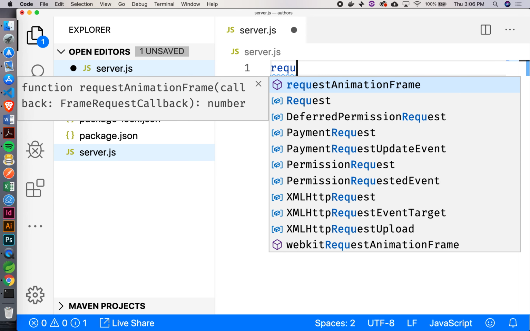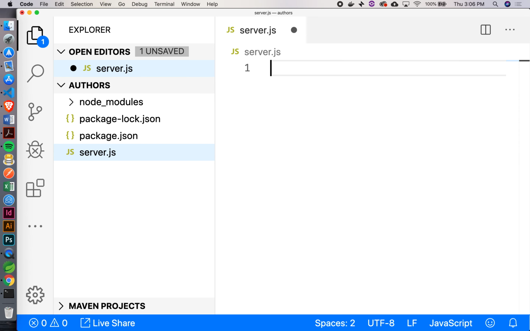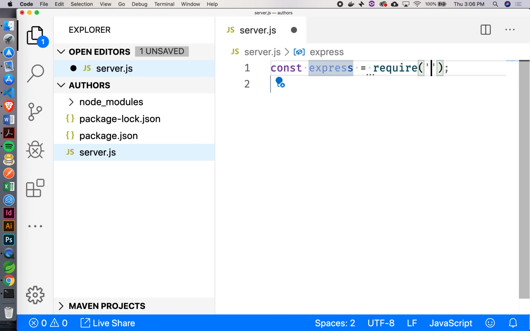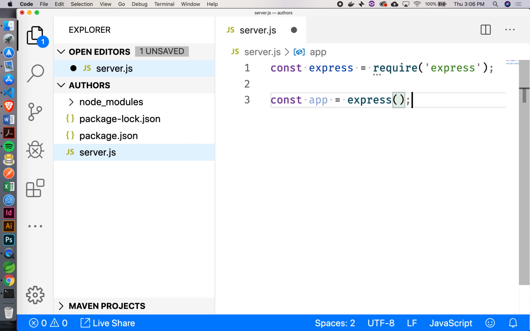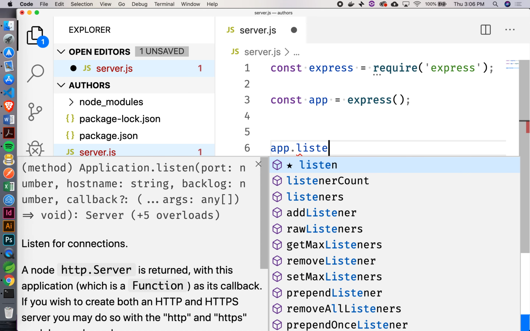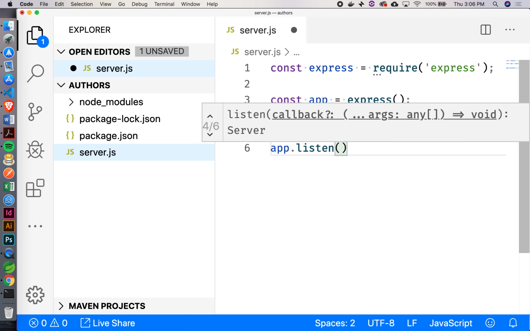Express. Okay, I heard someone say const something or other. What are we going to do now? We're going to create an application, right? And that's going to be what invoking express returns, right? Which is an actual app. All right, and what do I have to do at the bottom of this guy? Got to listen on some port. Let's say 5,000.